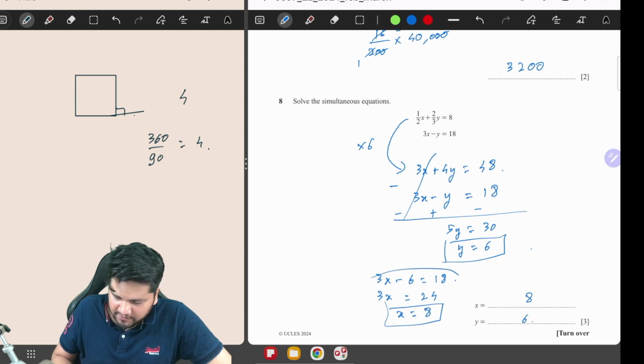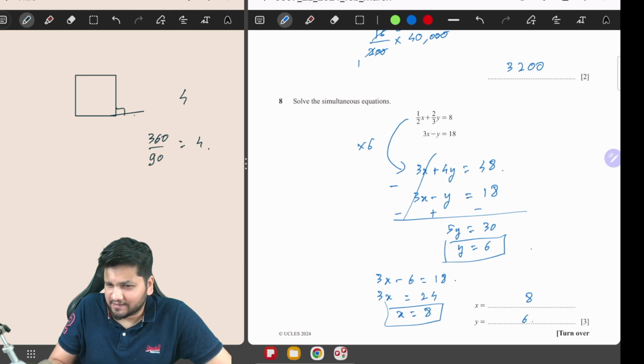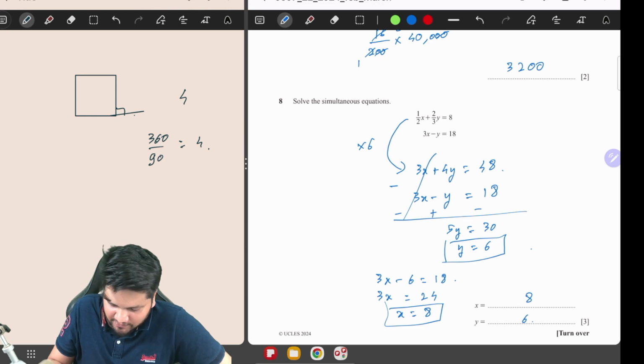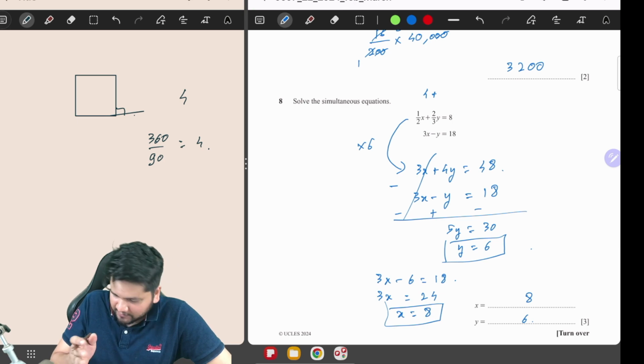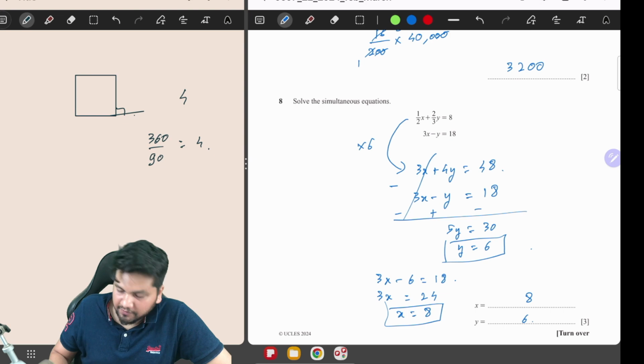See, I'm substituting in this equation in case I want to verify then and there. These are all integers, the final outcome is an integer, so I think it's easier to substitute. Just put x is equal to 8 in this equation. So I'll get 4 plus 6 by 3, which is 2, so plus 4 is equal to 8. So LHS is equal to RHS, so 100% I'm correct.